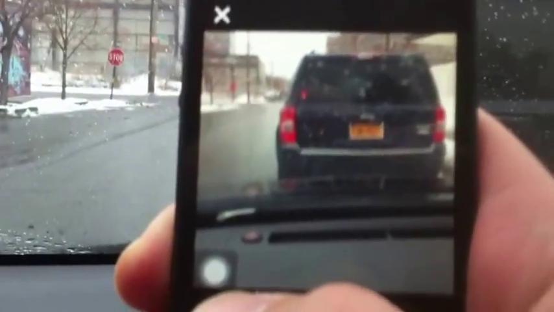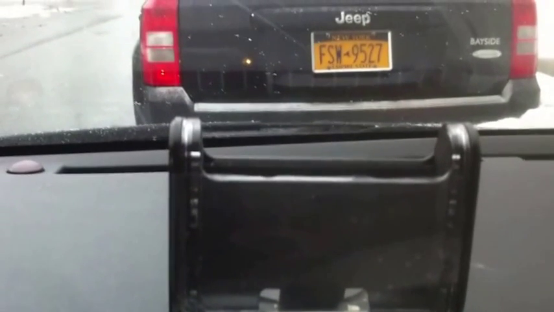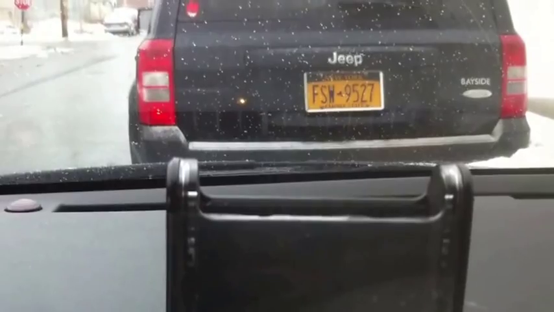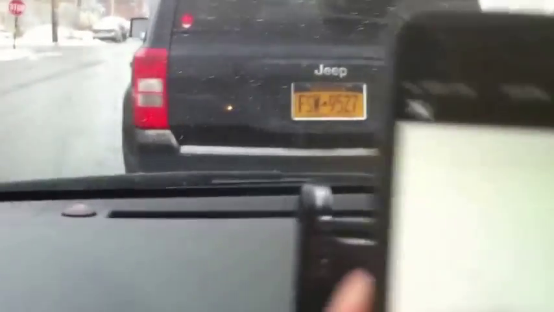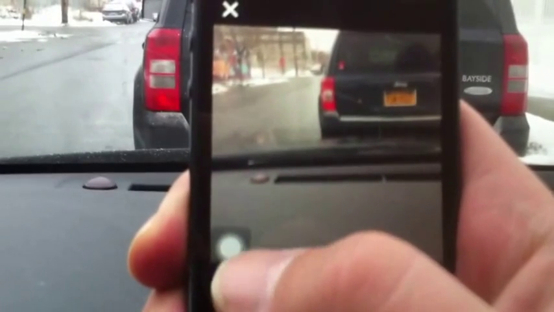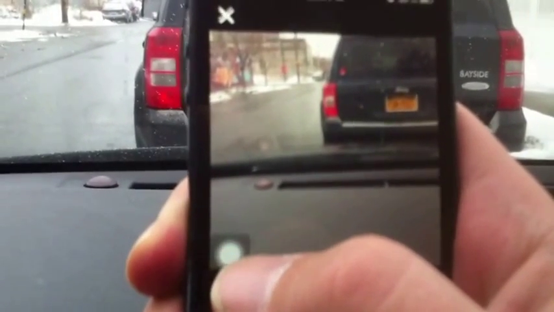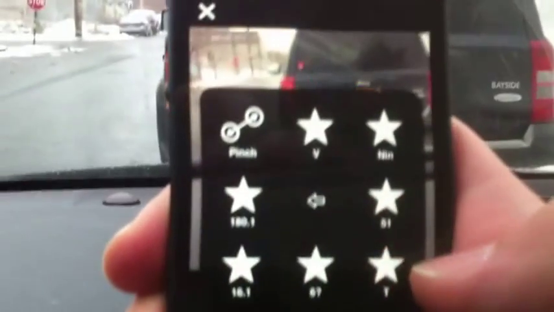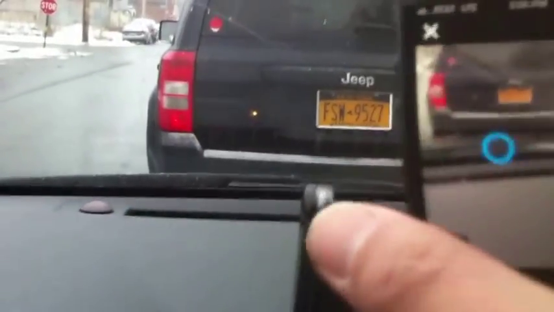So this is my little dash mount thingy. I usually use a different phone for that, and it's a little bit too wide for my iPhone 5, but whatever. For purposes of this, it'll suffice. Get everything set up before you're going. I'm going to use the one we created, the T. Set that bad boy right up there.